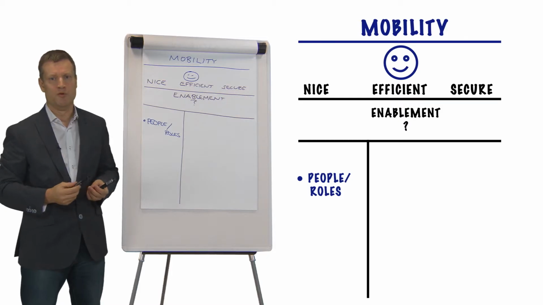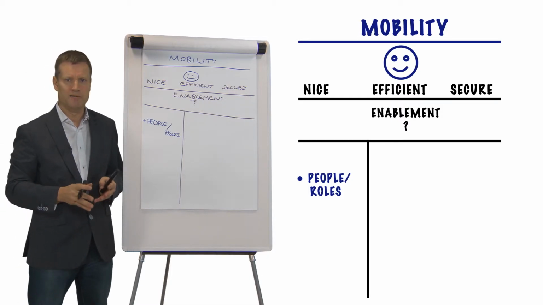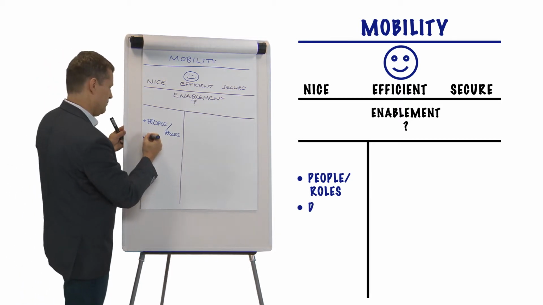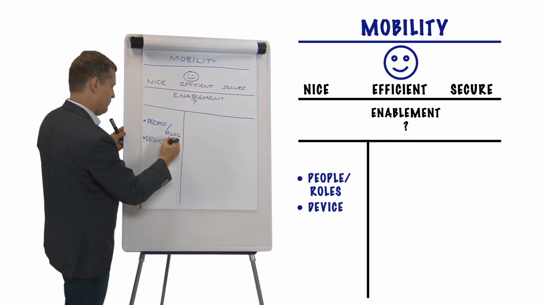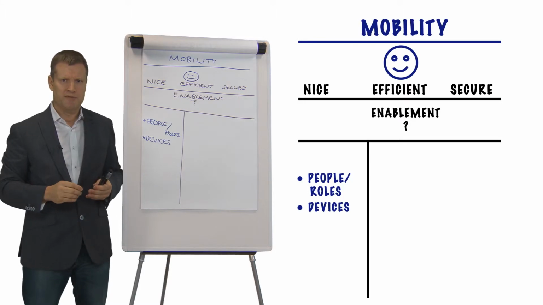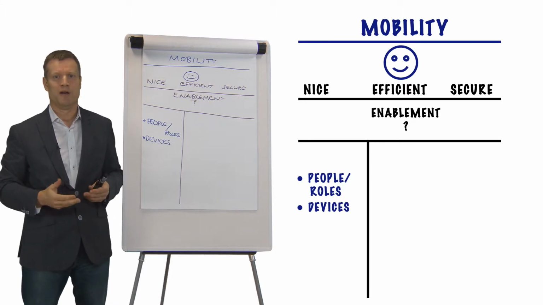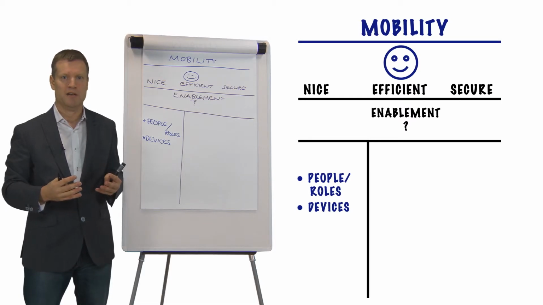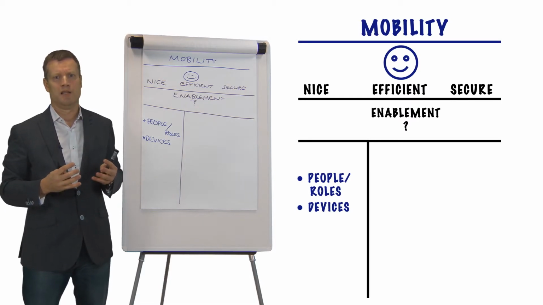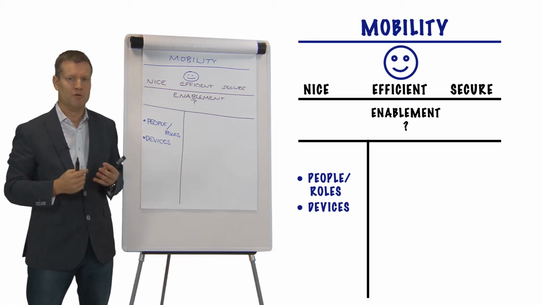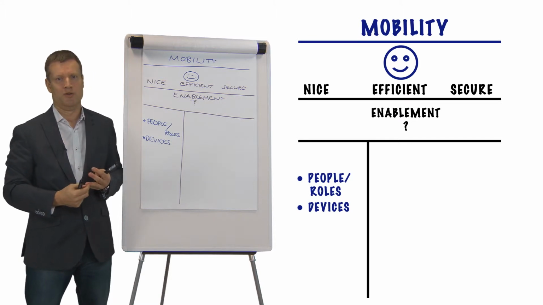From that one, we move on to the second topic: what are the devices that we are using within this environment? Similarly, the user experience is different and it has to be different if I'm using my iPhone for accessing that small email compared to if I'm using the big screen for high definition video conferencing. And these are the small details that the modern network has to respect, and that's where we come back to the enablement. So, who are the people? What devices are they using?